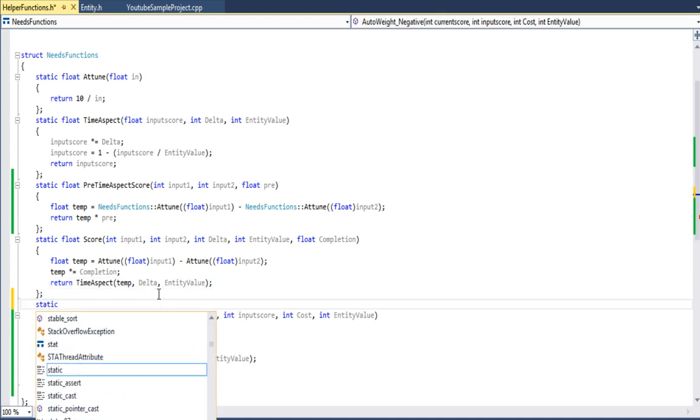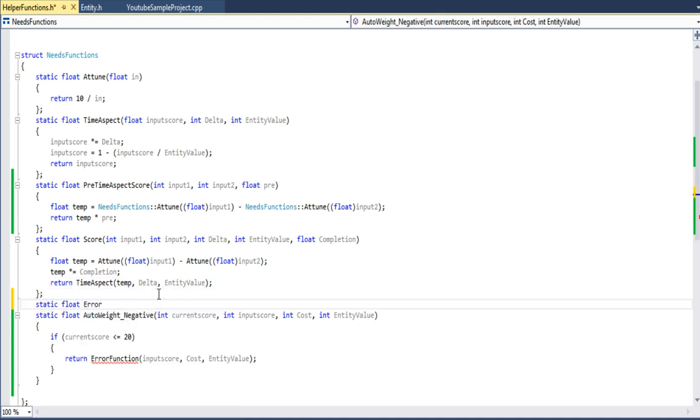So I'm going to do static float error function, float input, cost, no, do int cost, int entity value. Okay.